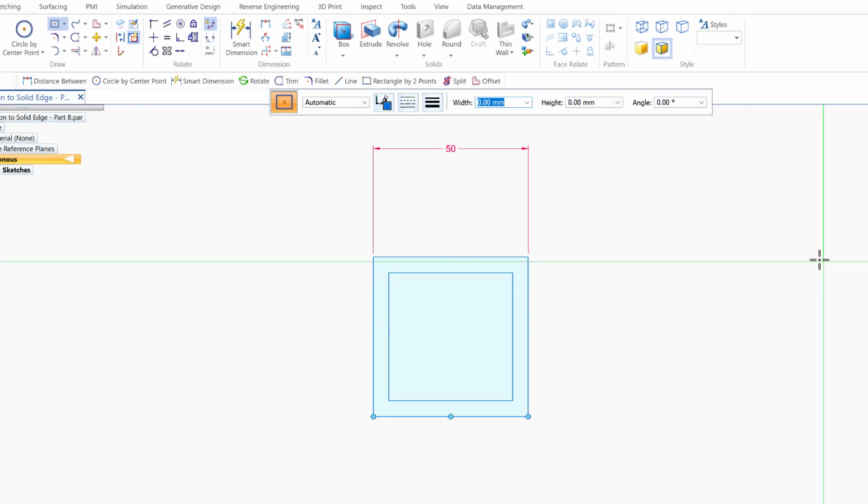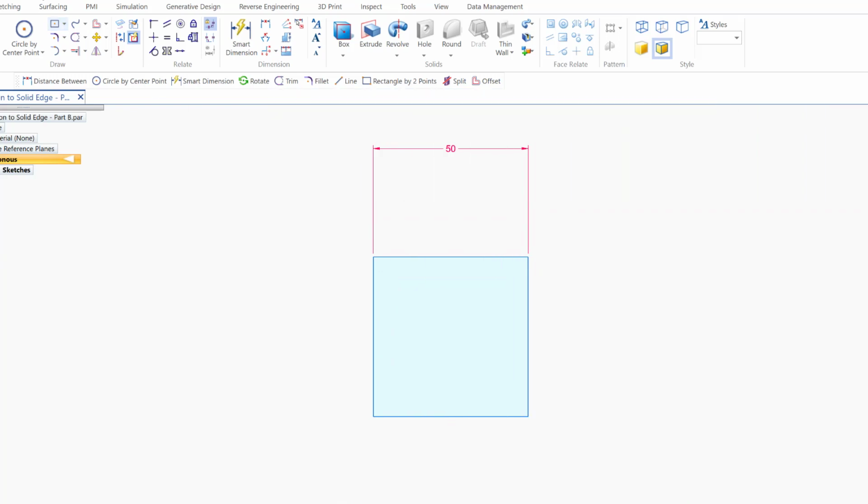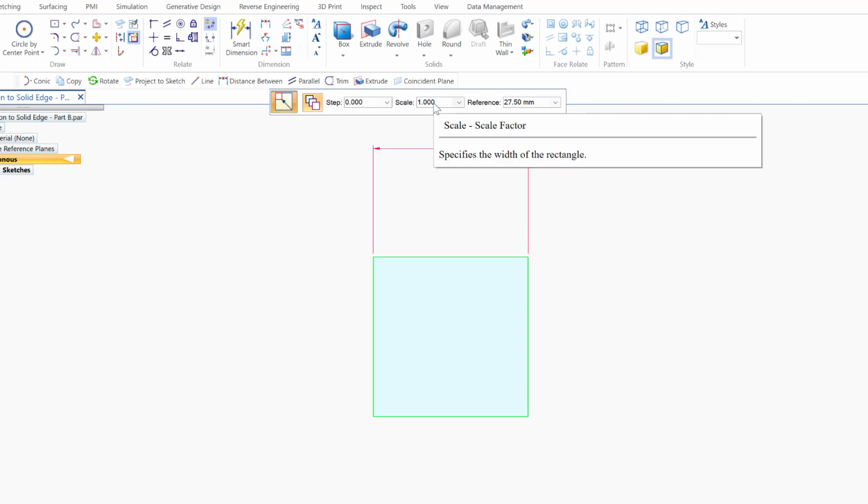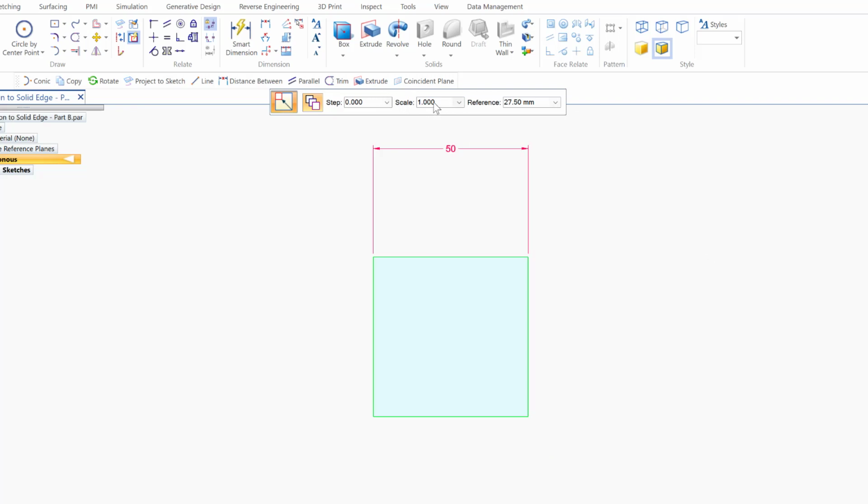If I want to do it in other ways, I can also do it by scaling this dimension 40 to 80%. So how can I do that? You see the mirror here? Scale. I'm going to say scale. I need to scale this square, and I want to scale it to 80%. So I'm going to put 0.8, enter.